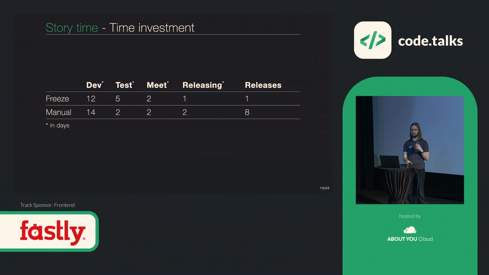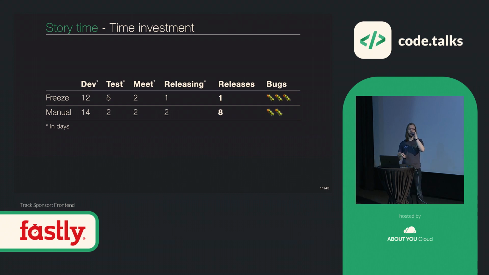Because if we look at the bugs that we released, together with the releases, in the code freeze scenario where we did extensive manual testing, we actually ended up shipping a lot of bugs. But when I made an experience where we split testing into smaller increments, did more releases, we suddenly had fewer bugs in production as well. And it actually turns out there's a system behind this.